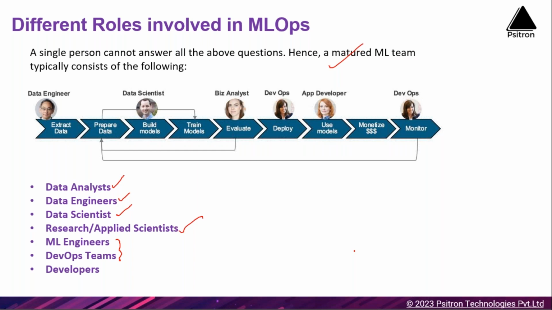So these are the different kinds of roles which are part of MLOps. And again, not every organization will have dedicated roles like this. In a few organizations, they might have a requirement where you will be part of both data science workloads and machine learning engineering workloads. I mean, you'll be responsible for both building an ML model and then taking that ML model and deploying it. In a few organizations, you'll also be responsible for data engineering and data science. That's a reality, that's how it works. Not every organization will have a dedicated role, right?